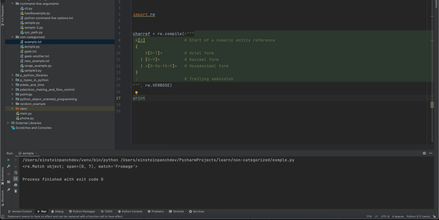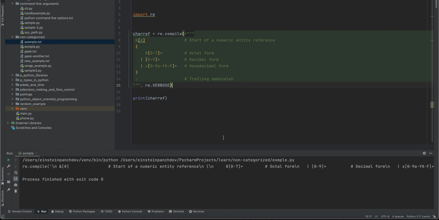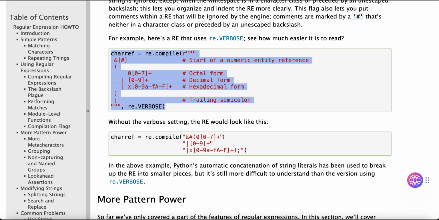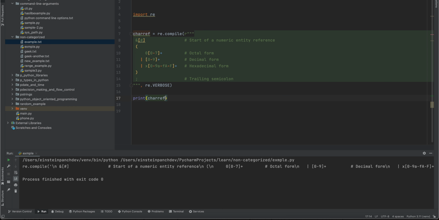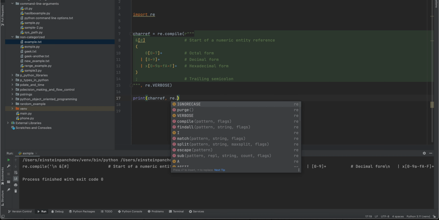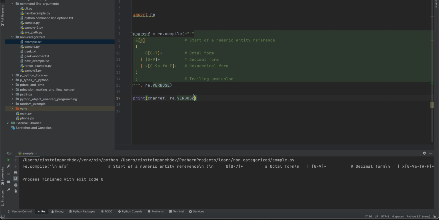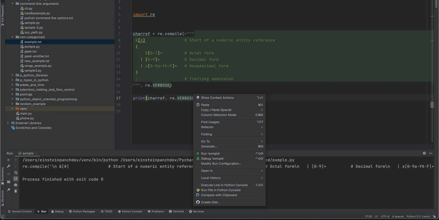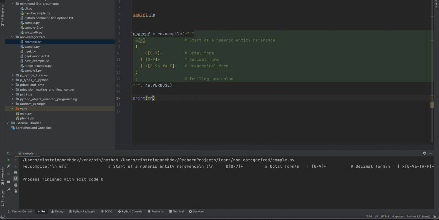Then print charref. It will print like this. Without the verbose setting, with the verbose setting, re.VERBOSE, charref. Without the verbose setting, this will only print the regular expression.